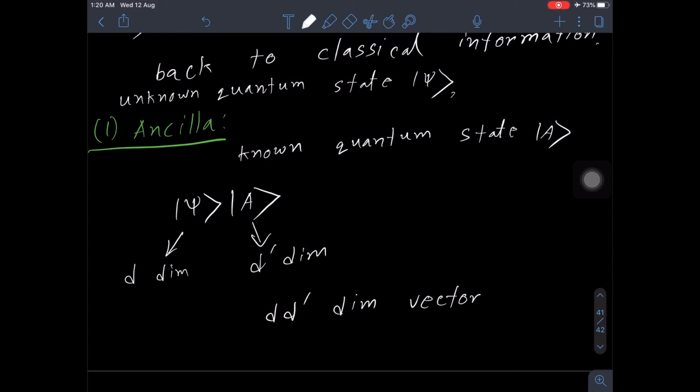As we said before, the number of dimensions in the vector space you're working on gives you the number of independent messages that you can encode. And if you're enlarging the dimension of your space, then you can encode more messages in that system. All right, and this will work for our advantage.